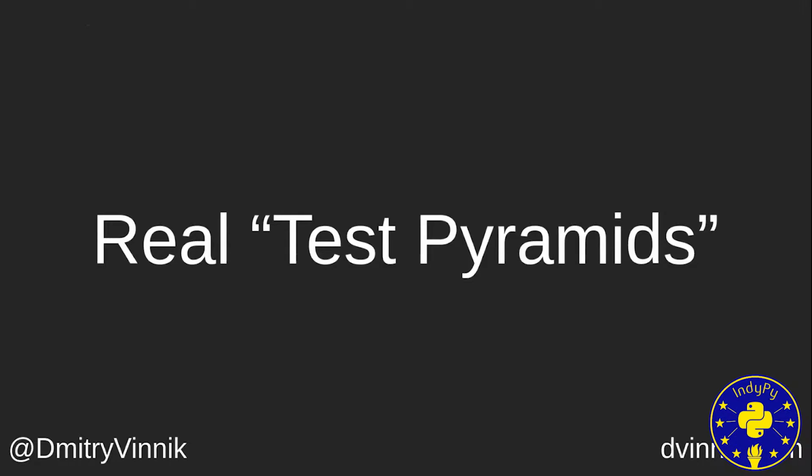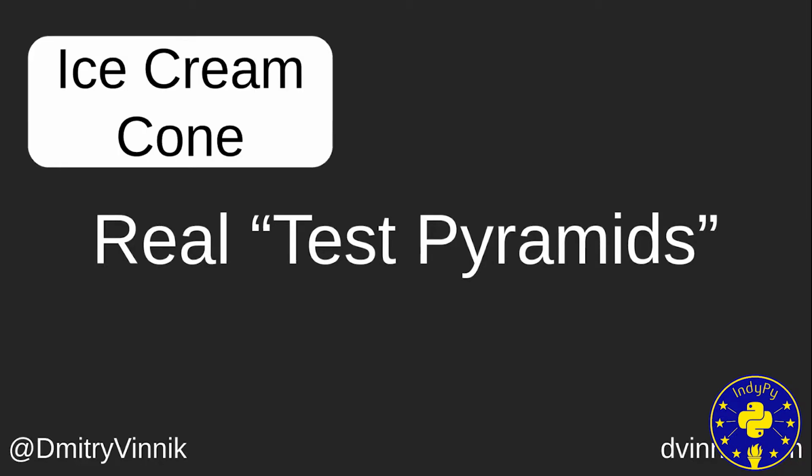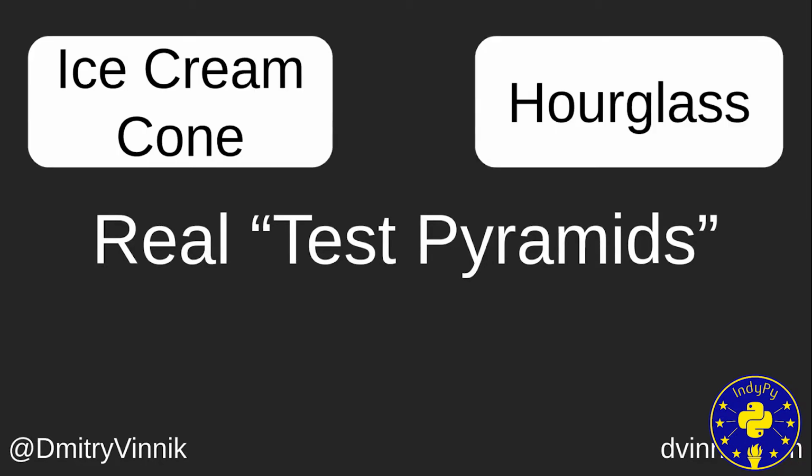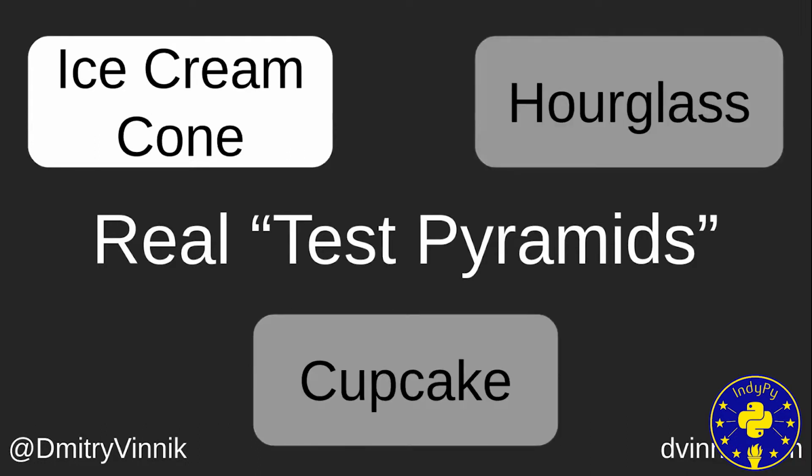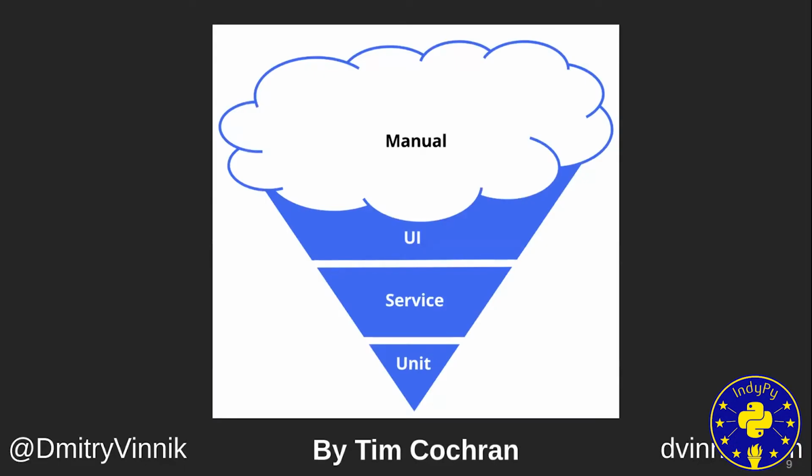In terms of the real test pyramids that actually exist in the wild, there's an anti-pattern called the ice cream cone, there's the hourglass, and something called a cupcake. They're fairly sweet names, I'd say, apart from the hourglass. Unfortunately, it's not very sweet to deal with those. So in terms of the ice cream cone, I'm sure you've seen it in the past or heard of it. Some people call it the reverse test pyramid, where basically it's flipped: you have very few unit tests, you have more service or integration tests, whatever you want to call it, and even more UI tests or end-to-end tests, whatever your naming conventions are.